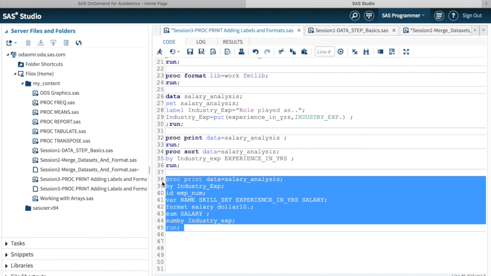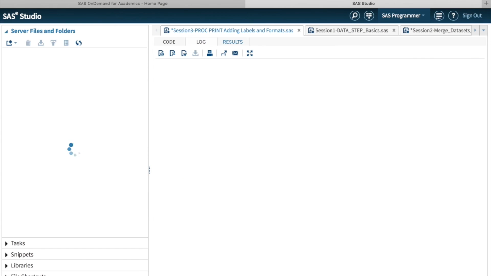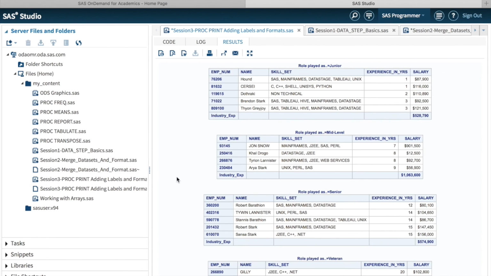So the dollar sign is displayed, and appropriately the comma separator. For every three digits from the right, I have a comma added and then a dollar sign added. So in a meaningful way I am displaying the salary. So PROC PRINT became a little nicer now.